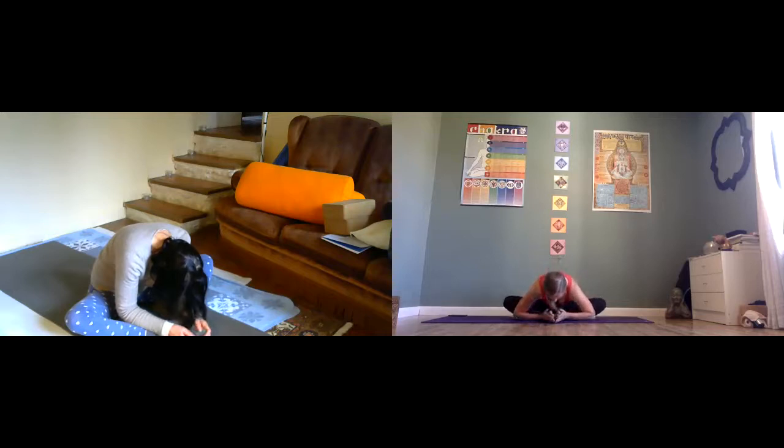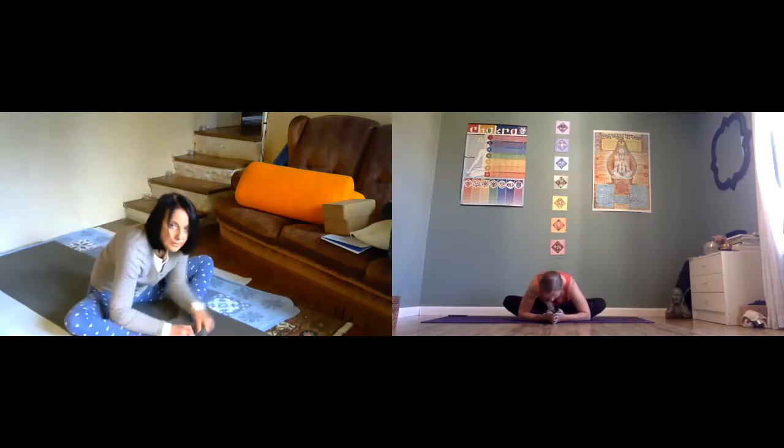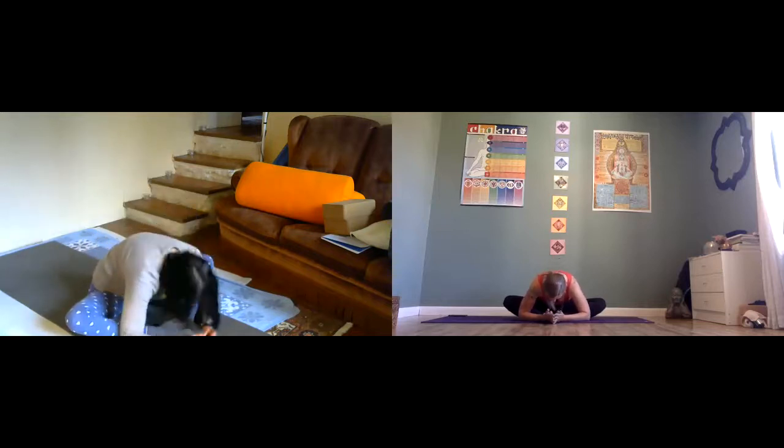Go ahead and fully exhale. Maybe lower a little bit further down than you were before. And allow your belly to be soft. Just to give your organs a little massage.